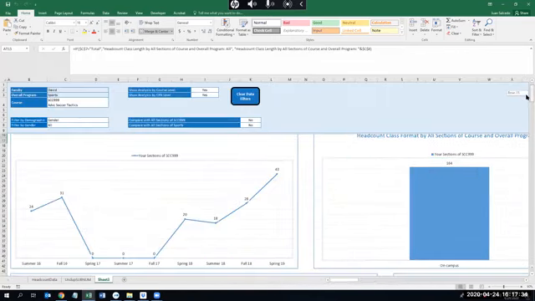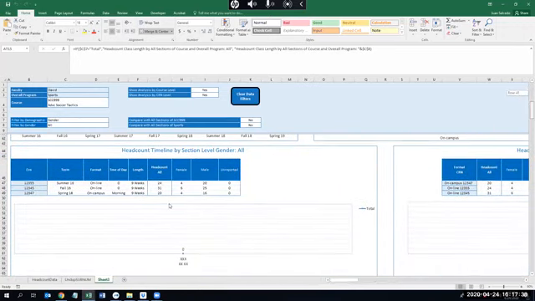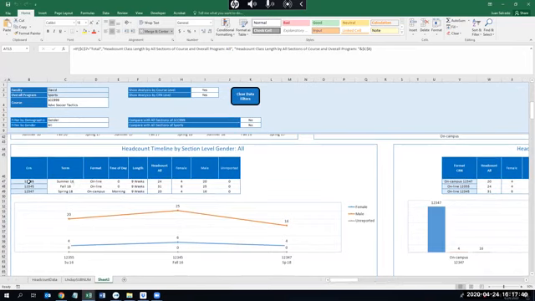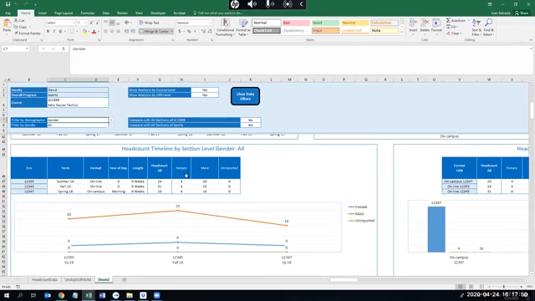If we go down to CRN level, we have the same information but broken down by CRN. As you can see, the table will tell you what CRN you taught, the term, the format, the time of day, the length, the head count, and depending on what demographic you have, it will break it down. In this case, we have gender. But if we choose ethnicity, the table will expand and will show you all the different ethnicities.